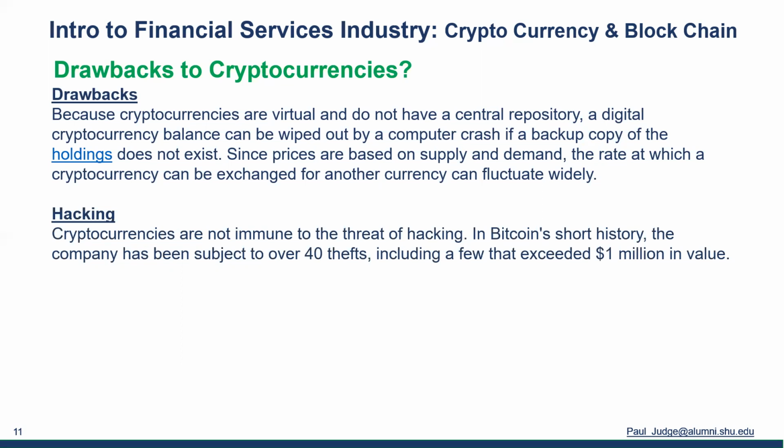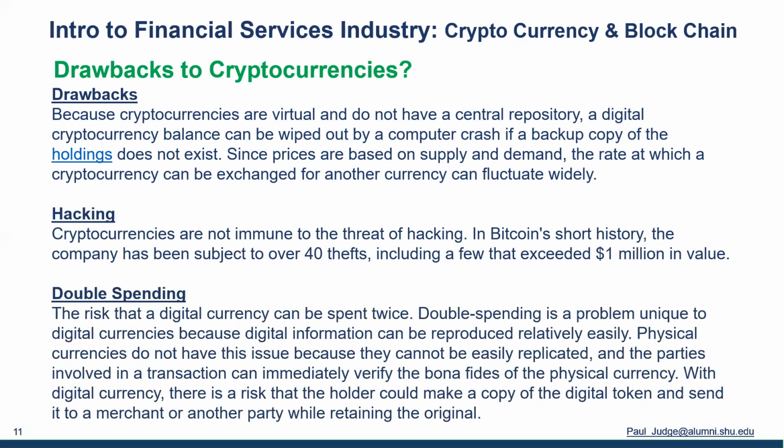Hacking is a concern with cryptocurrencies, right? Cryptocurrencies are not immune to the threat of hacking. In Bitcoin's short history, the company has been subject to over 40 thefts, including a few that exceeded $1 million. So hacking is a concern. Again, this is getting tightened up. It's getting more and more difficult for hackers, but it is a concern with cryptocurrencies.